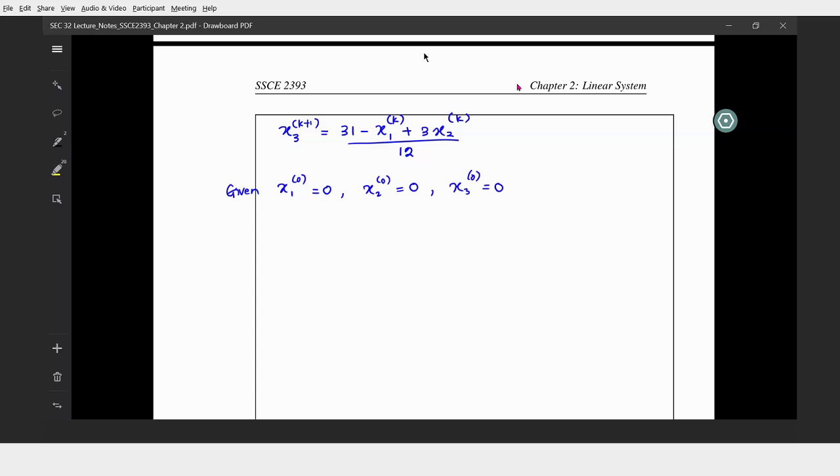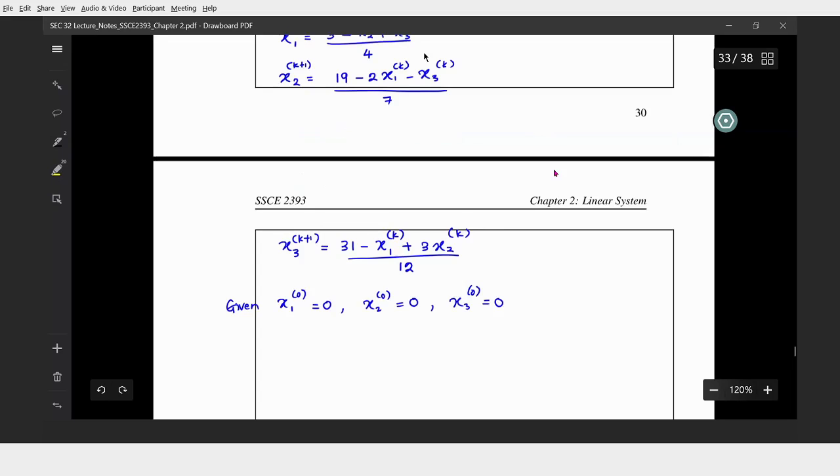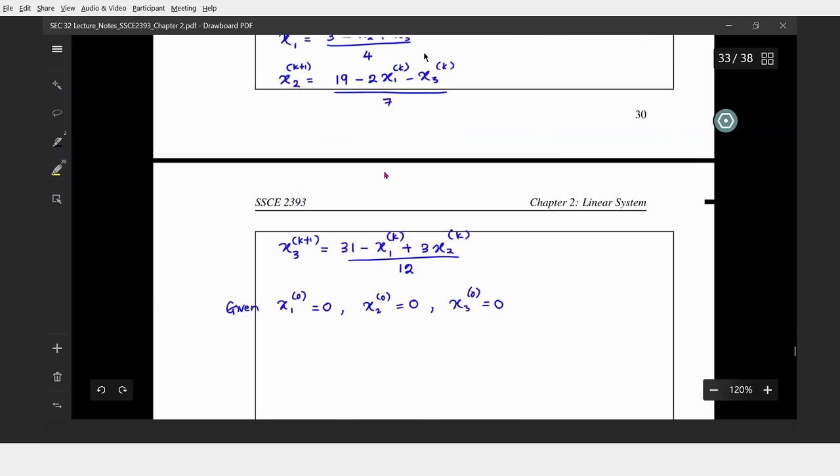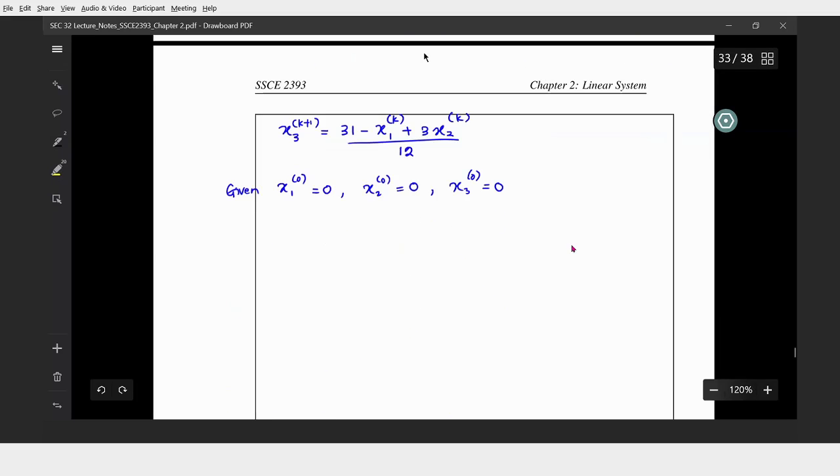Sometimes students are in too much of a hurry in the test or exam, and because you are used to having the initial guess as 0, 0, 0 in the tutorial and exercises, you tend to write the initial guess as always 0, which is not correct. It is determined by the problem. So look carefully and highlight the information you have from the problem. At the first place, you need to form the formula and state the given initial value.